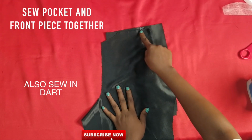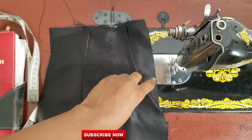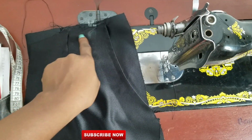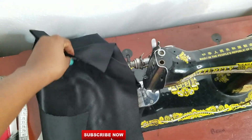Now to put the pocket in place, to keep it in place, I'll sew on top and then I'll take in my darts. And I'll go ahead and repeat the same step on the other leg of the front piece, because this is just one leg of the front piece. So I'll do the same thing on the other leg.